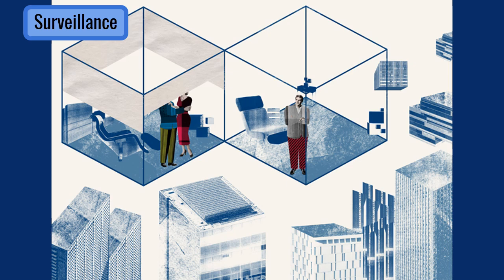So our fourth method of controlling space is surveillance. I've mentioned that the city of We is a glass city, but really this is one of the most central ways in which space is controlled in Zamyatin's novel: the fact that everyone in We can be seen at all times. There is nowhere to hide.